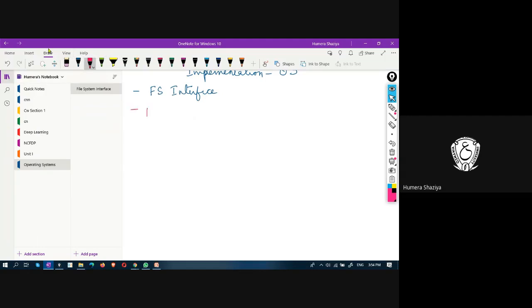So in file system interface, we are studying file concept. Under file concept, we have file attributes. What are the file attributes? Like every person has got attributes, every object has attributes. Even file has attributes, which includes name, ID, type, and somewhere you need to store the file.